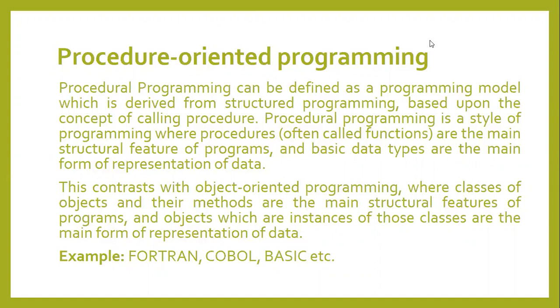Procedural programming is a style of programming where procedures, often called functions, are the main structural feature of programs, and basic data types are the main form of representation of data. This contrasts with object-oriented programming, where classes of objects and their methods are the main structural features of programs, and objects, which are instances of those classes, are the main form of representation of data.